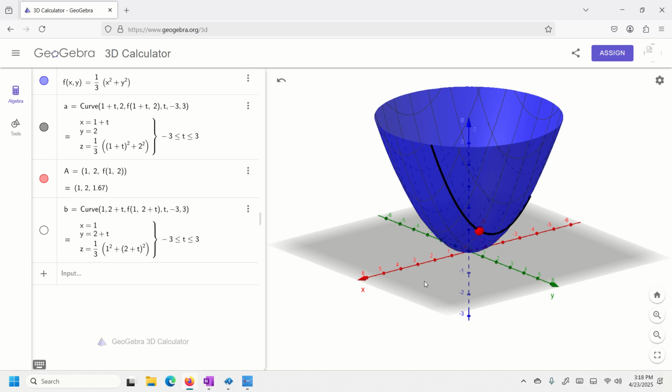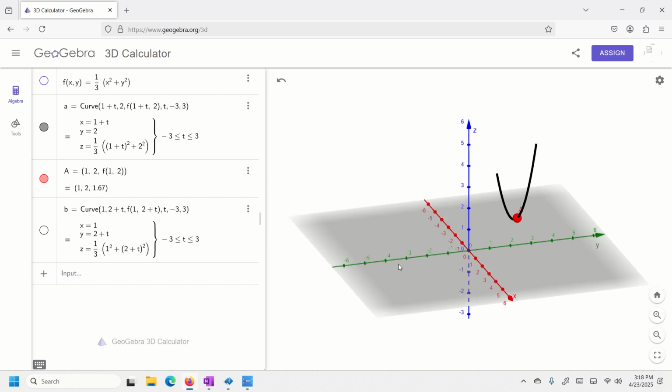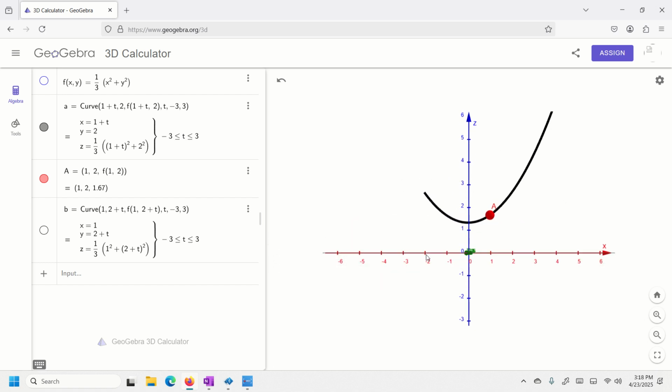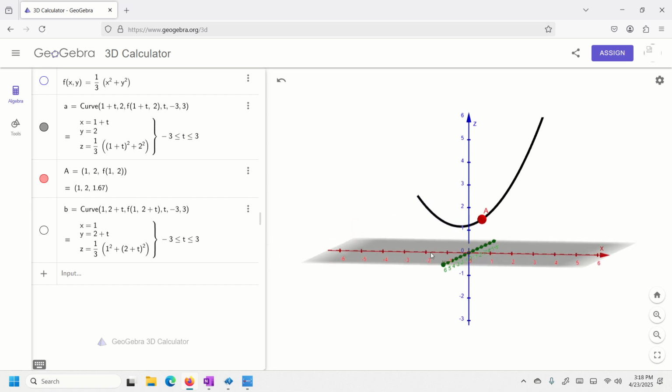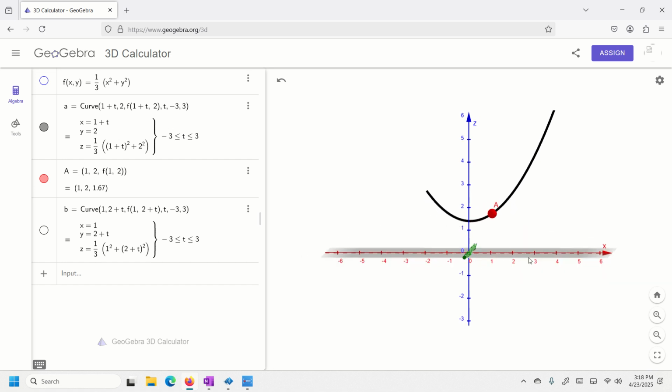Consider what I can do if I turn off the graph and rotate the positive x-axis to the right-hand side here and make a comparison between just the x's and the z values, the values of the function f of x, y. Then you have a curve just like you had the curves back in Calculus 1. And that partial derivative is trying to capture the slope of the tangent line.